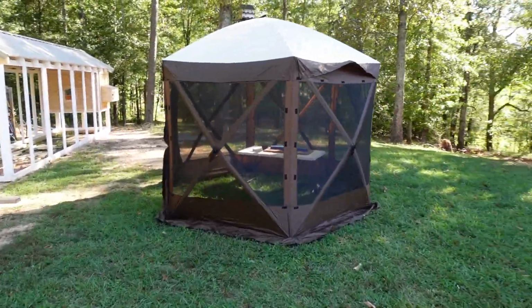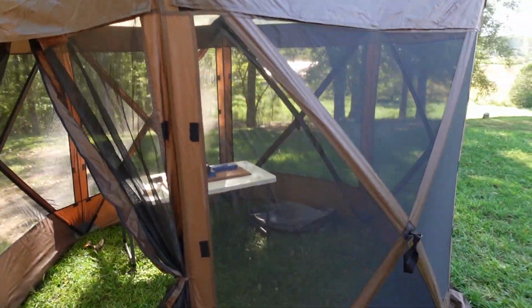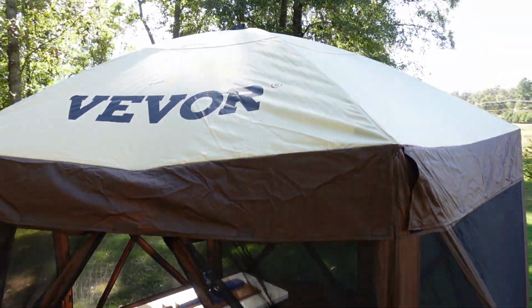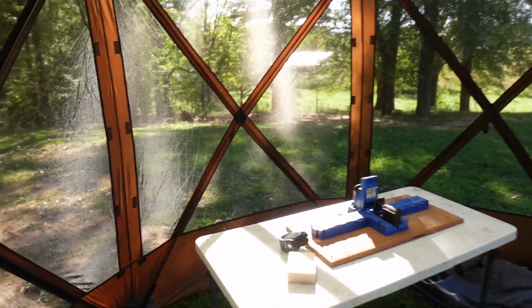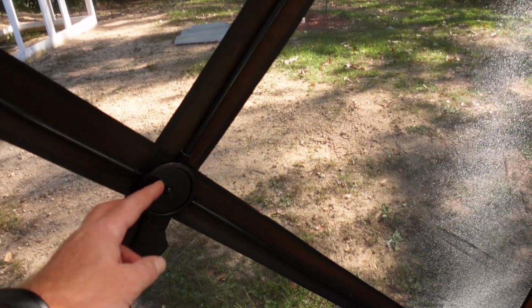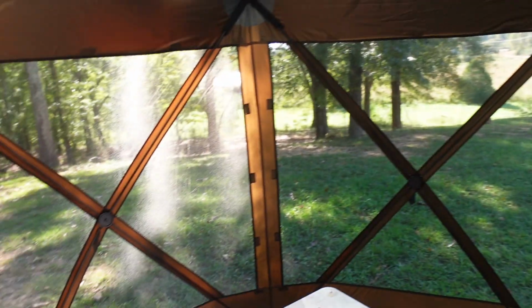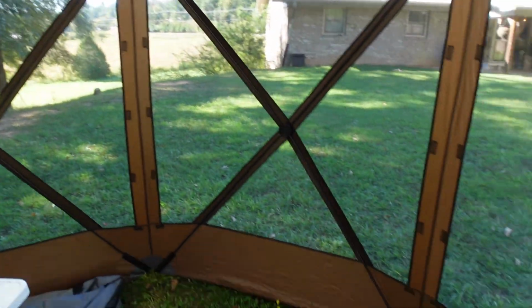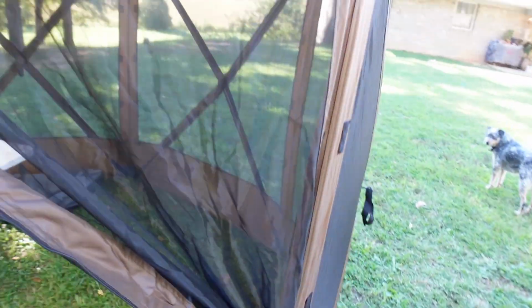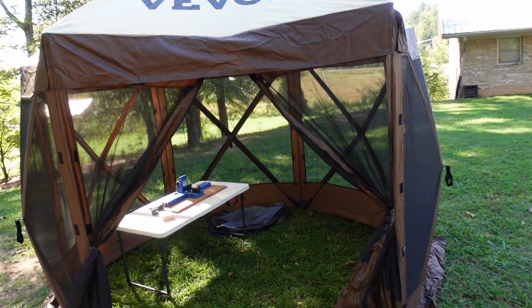As you can see, I've even got my little gazebo popped out. This is actually really cool. This is for our camping trips. It's by Vivor, but check it out. It pops out. You just push on these little things on the side when you pop it out, and then there's another one in the top. All the walls just kind of pop out, and it made my own little, you see I've got my table set up. I've been using it to stay out of the rain and stuff early in the morning. I've been using it to cut wood and do my pocket holes and stuff, but I'll link it below if you guys are interested. It's really cool.